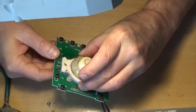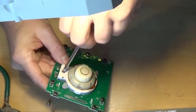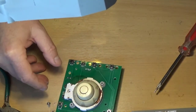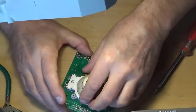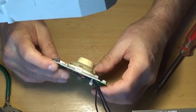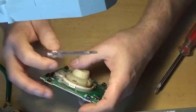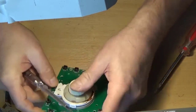Okay, so it seems this assembly has that screw to come out. Screws over here. There are lots of screws. I don't know whether you can see that, but that tab clips onto there. Did I want to do that? I don't think so. Come on. Let's see if we can get a screwdriver on the tab. Yeah.